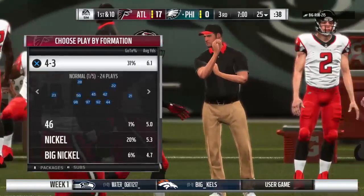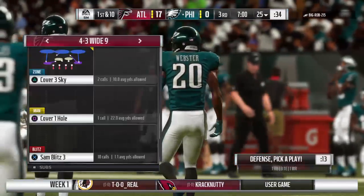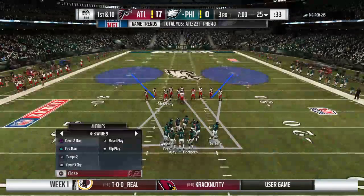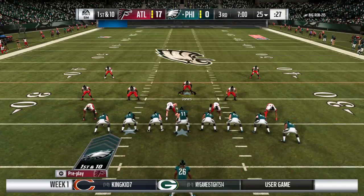return. So I'm eager to see if teams now take their punt returners, those nifty guys who make people miss in the open field, and make them the kickoff returners as well, because I think you can still get big plays in this area if you have the right people back there. Wentz and the Eagles now with a 1st and 10 at their 25-yard line.